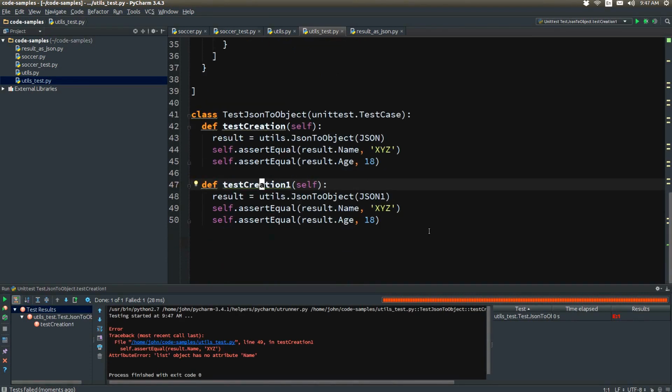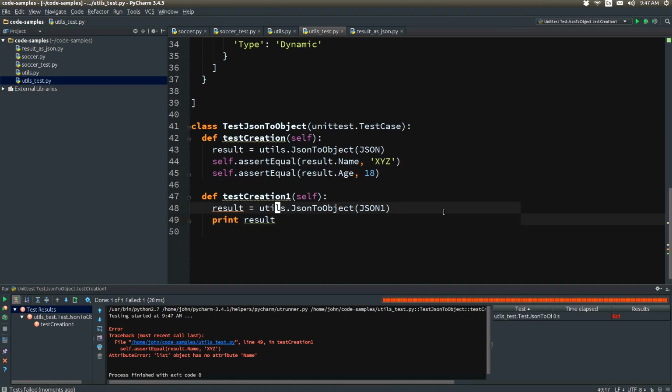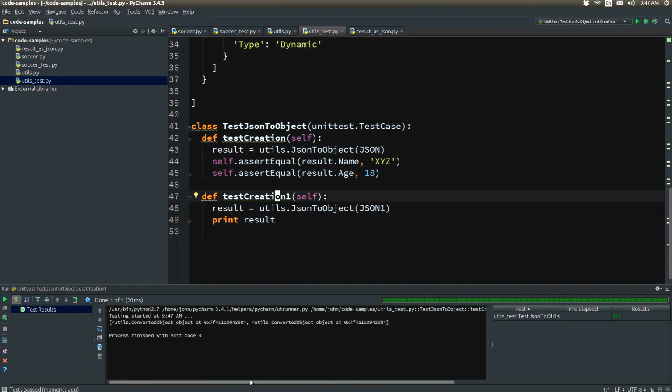Okay. What it tells me now is that list has no attribute name, obviously, because what is coming back now is not an object, it is a list. Let's see what came back. It came back a list of two objects.